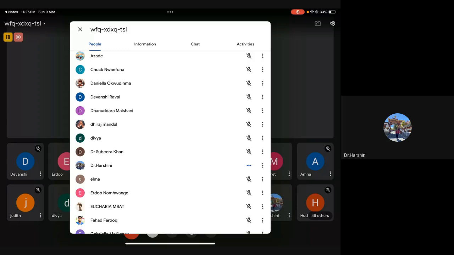Okay, perfect. Our next participant is going to be Dr. Ilma. Dr. Ilma, can you just please tell us something about osteoarthritis? What is osteoarthritis? In which age group are we going to see it? Yes, osteoarthritis is a wear and tear arthritis. You see it in elderly patients, you see it in obese patients, so obesity is a risk factor.